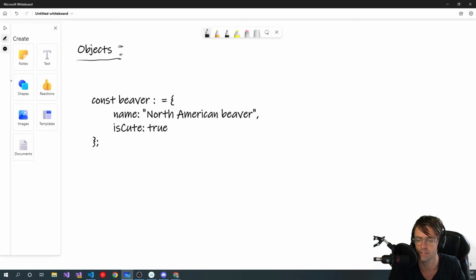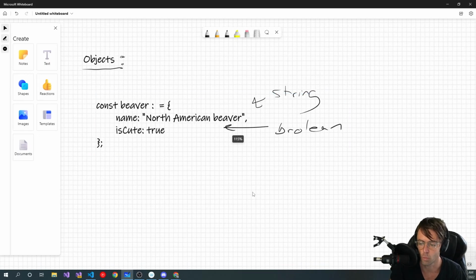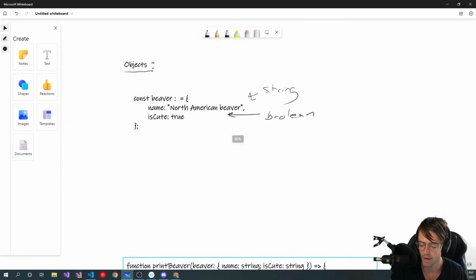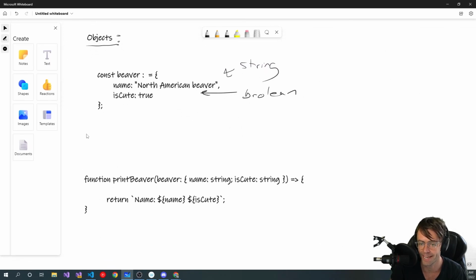So look at this one very simple example. This object is going to have a name, and this name is going to be a string, and this is a Boolean. Those are the only two properties in our little Excel spreadsheet here that we're going to have to talk about. But what about in TypeScript? What does this have to do with TypeScript? We can take objects and apply these same type annotations, but we apply them with objects.